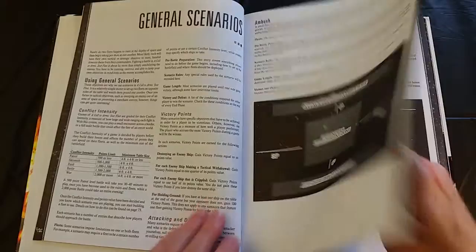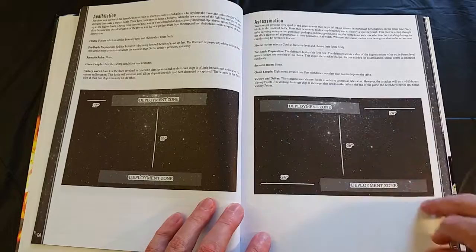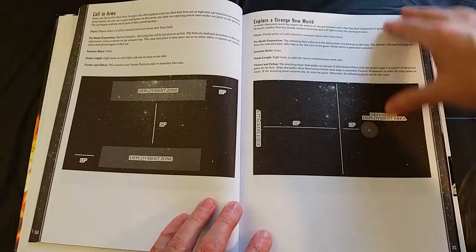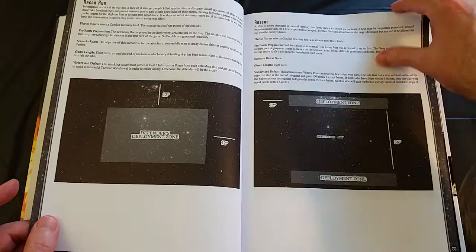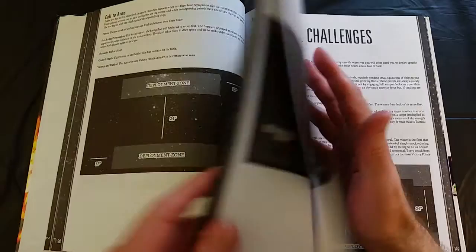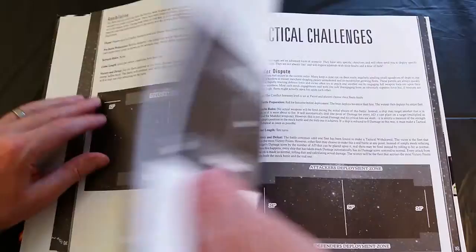And then we have general scenarios. We have an ambush scenario. We have annihilation scenario, assassination scenario, Call to Arms, Explore a Strange New World, Recon Run, Rescue, Space Superiority, Towering Inferno. Actually, so We Come in Peace, so Shoot to Kill. So actually quite a number of base or kind of template, well, what do they call them, general scenarios.